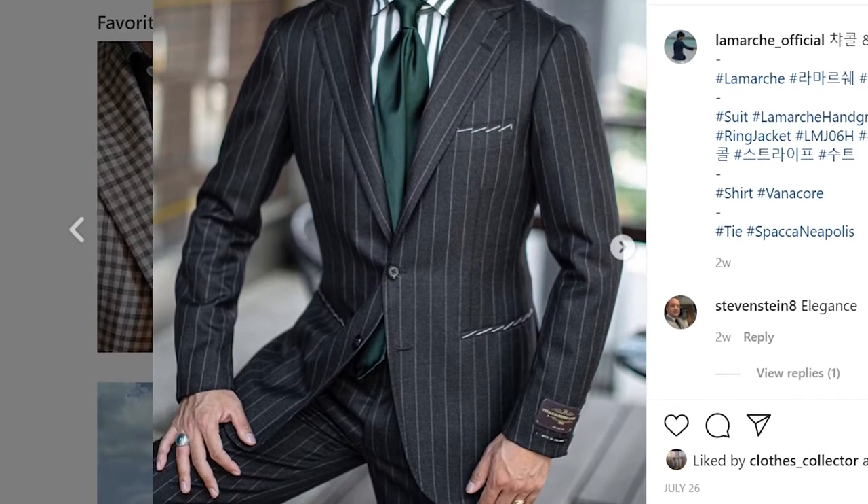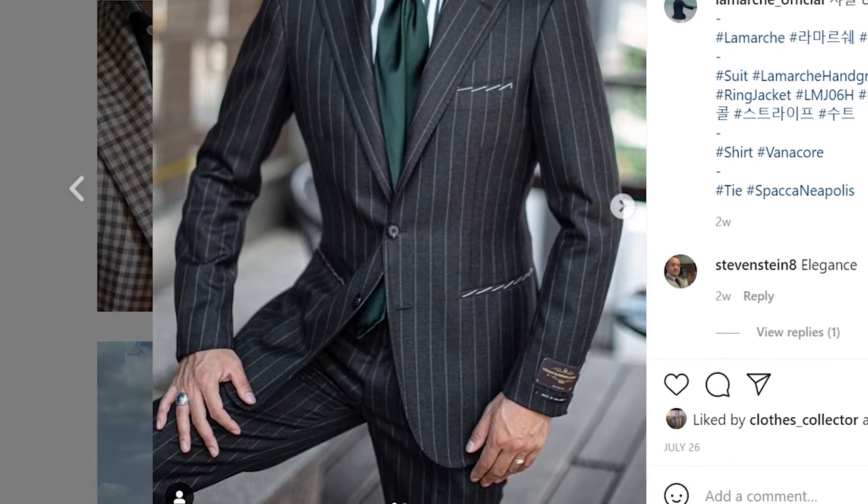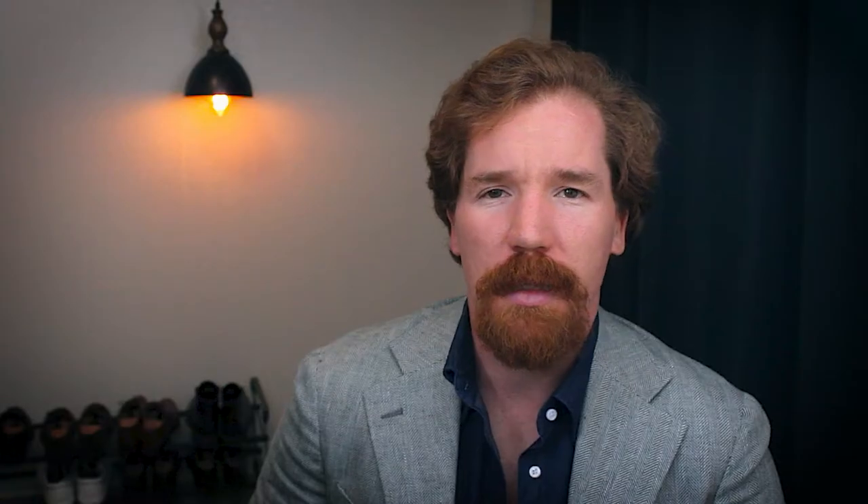Further, the patterns work quite nicely. Generally in menswear they advise you not to wear two of the same pattern right next to one another, but I think it works in this case because the stripes are disproportional. The stripes on the shirt are significantly larger than the pinstripes on the suit and therefore it works. If they were the same size, this outfit would not look quite as good.